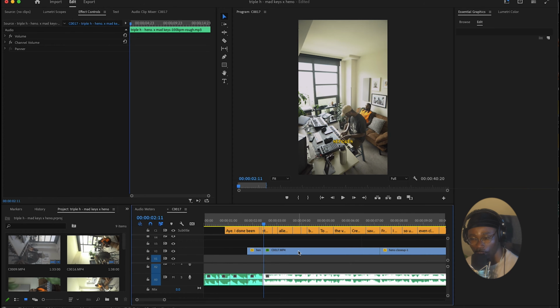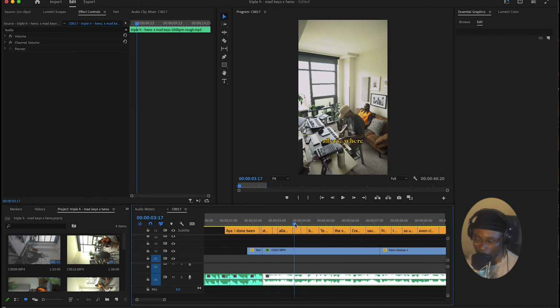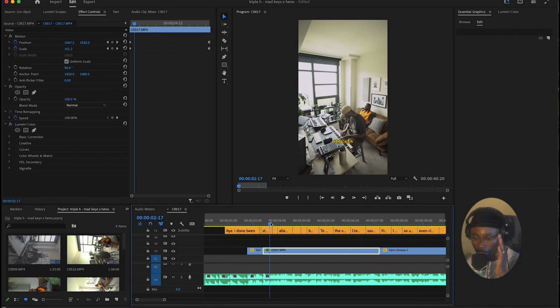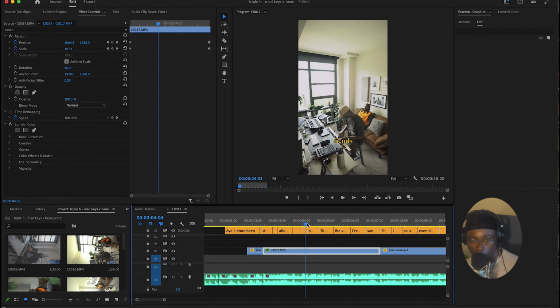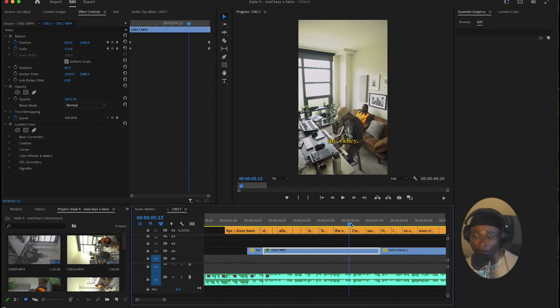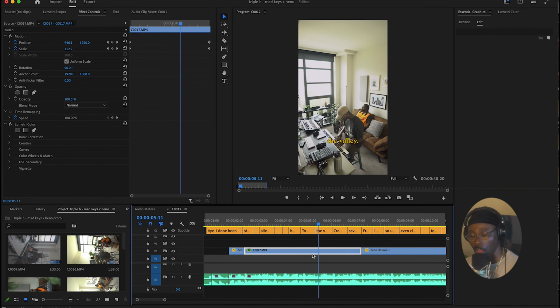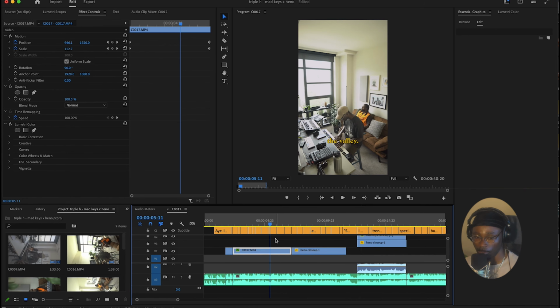One of the things that I do when I'm shooting, I try to get a wide shot, right? My wide shot is essentially the main shot, where you see that whole thing in frame. You see the whole room, you see what's happening at a glance, you see everything, right? So I use that shot as the home base. You can use that clip to stretch throughout the whole entire song, and that could be your video if you want it.